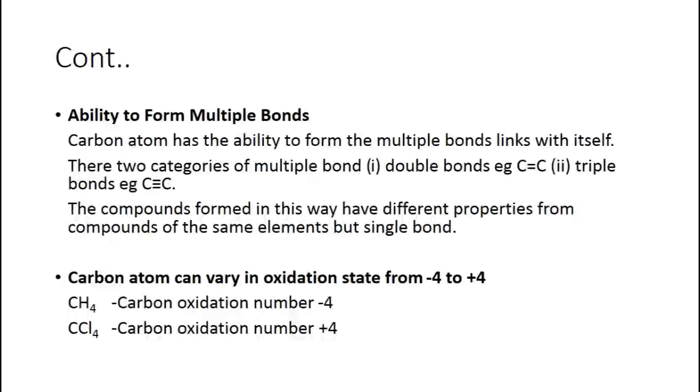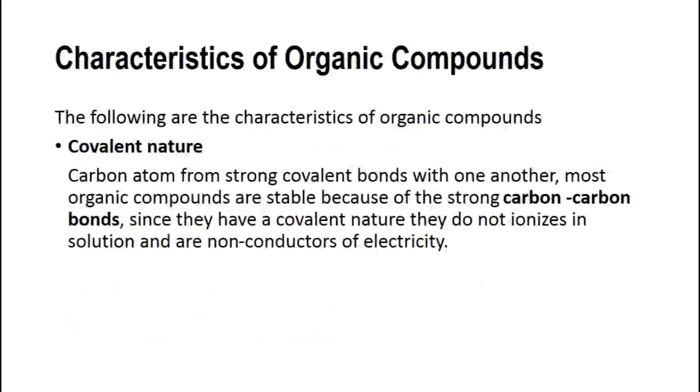Vile kuna compound kama carbon tetrachloride ambao kwa chlorine najua inapatikana group 7, kwa pale inapata -1, that is charge yake. Kuna kuwa -1 times 4 inakuwa -4, ambao whole charge ya hiyo compound ni 0. Kwa hiyo -4 itakapovuka ile equal sign maana yake inakuwa ni +4, that is called carbon oxidation state, inakuwa ni +4. Kwa hiyo ndio maana inakuwa hivyo.